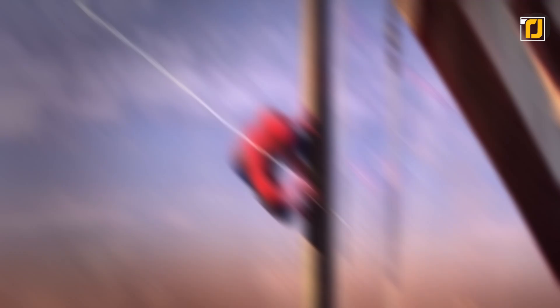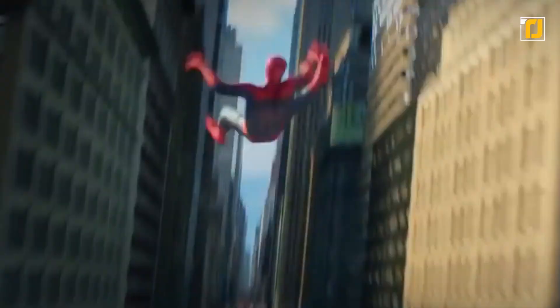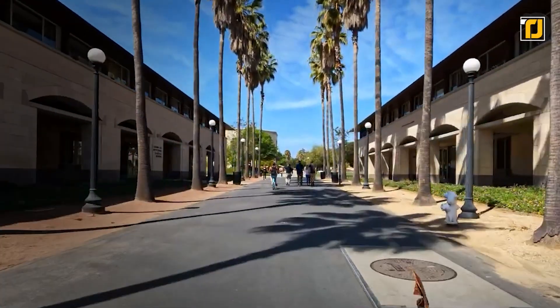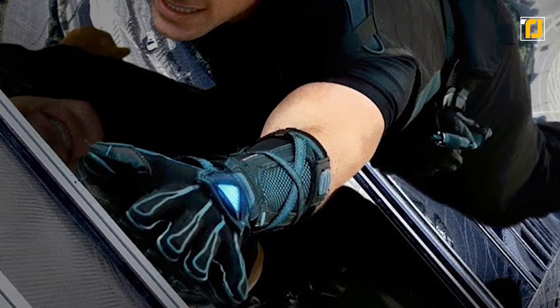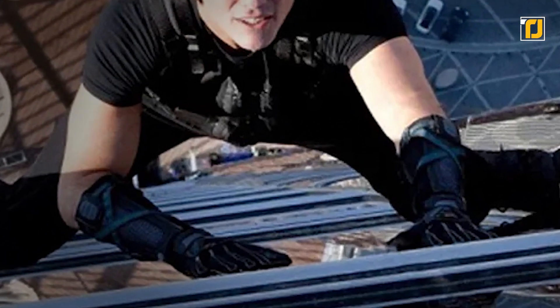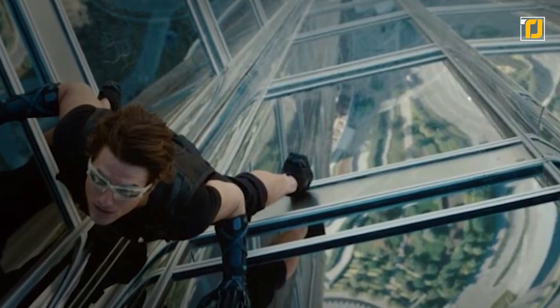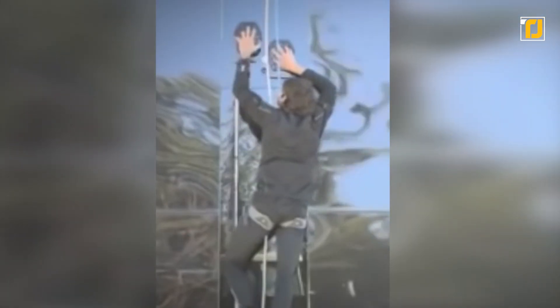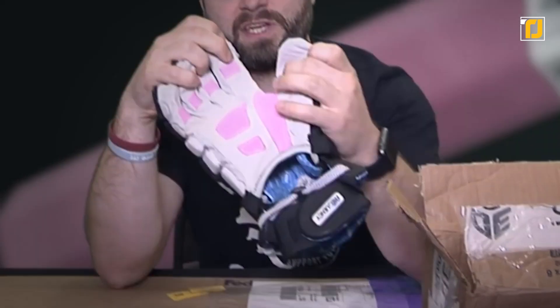Number 6: Gecko Gloves. One of the things that makes Spider-Man a stealth powerhouse is his ability to scale skyscrapers with just his sticky hands. Some students at Stanford University decided to come up with their own version — they titled it the Gecko Gloves. These are gloves that any person can wear, allowing the wearer to easily scale many different kinds of smooth surfaces, including glass, plastic, and wood panels.